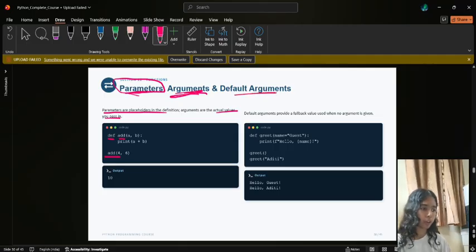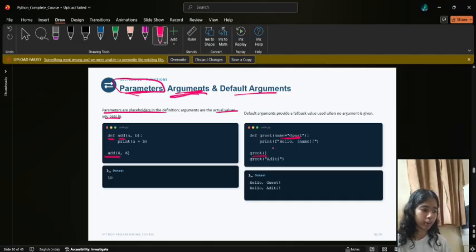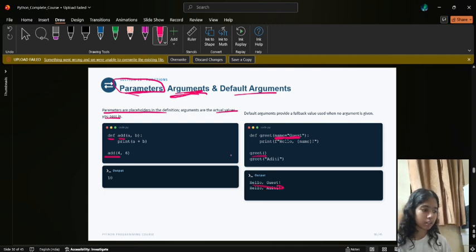Then we have the default arguments. In some cases when you don't provide any specific value to the function, a default value is used by itself. See, name equals guest. If you don't provide any argument here, the output by itself would be guest. Here hello guest is printed.